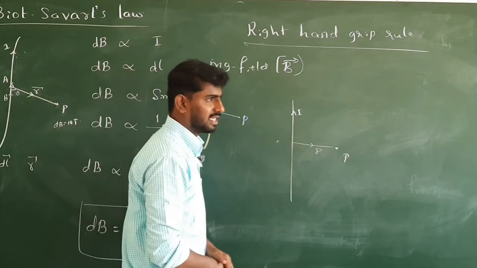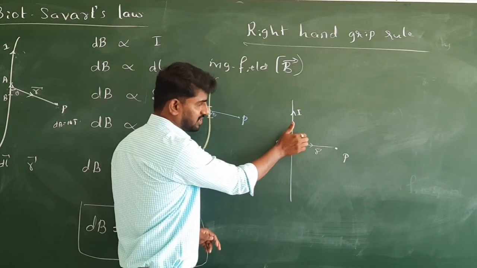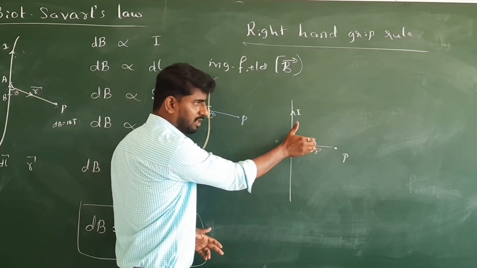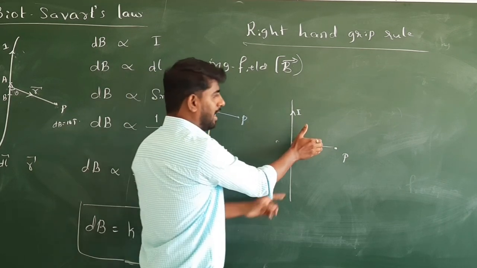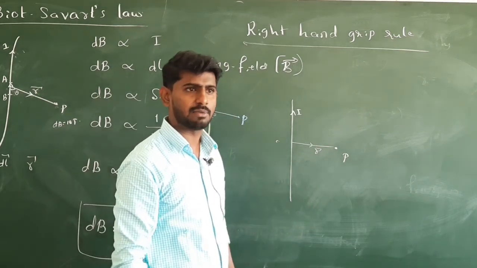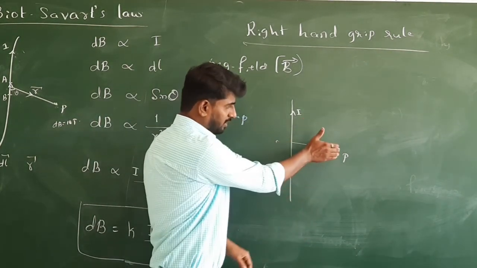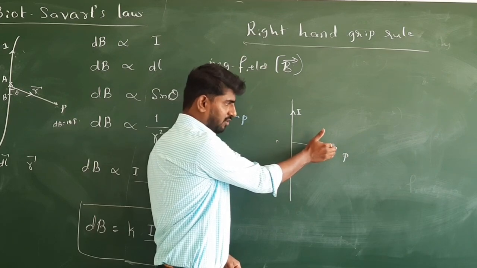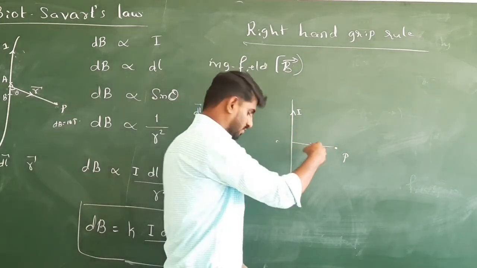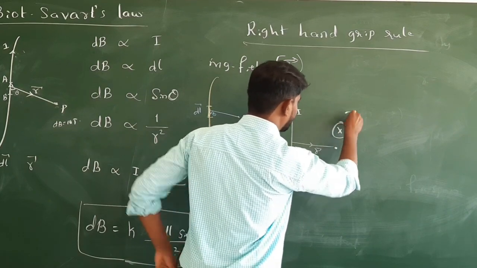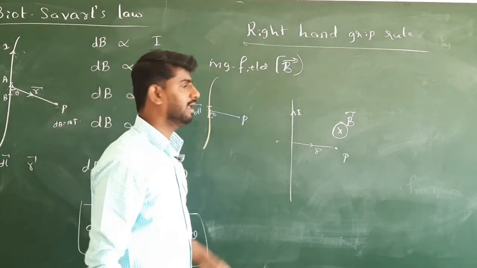Okay, apply this law here. Where's the current? Current is in upward direction. Stretch the palm along the R, and curl the finger. The curled finger indicates the magnetic field. So what is the magnetic field direction at point P? It is perpendicular to the plane and directing inwards. See my hand, it is perpendicular to the plane and directing inwards. So this is the direction of magnetic field. Okay, one more example.